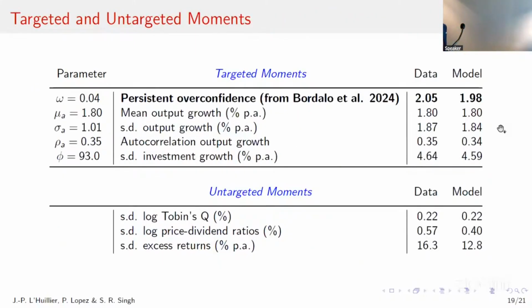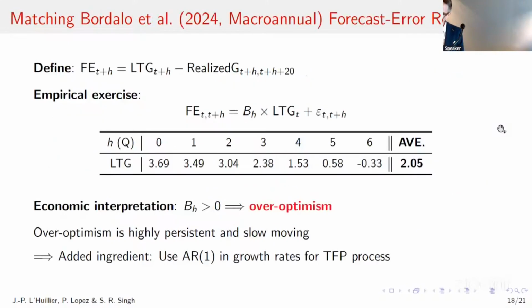So in this table, you can see in the first panel, targeted moments, and in the second panel, untargeted moments. Mario, just a quick question. If you had an AR1 in growth rates in an RBC model, wouldn't you naturally get some hump shapes? So it's not an innocuous change. Lawrence Christiano has a bunch of things on this, but it really matters whether you have levels or growth rates for the impulse. So you're doing something important. I'm not saying it's wrong, but it's really important for any numbers that come afterwards.